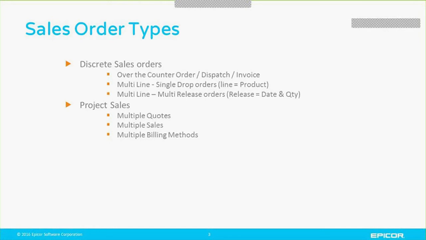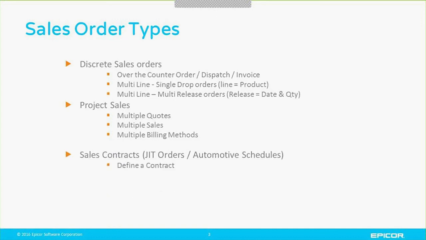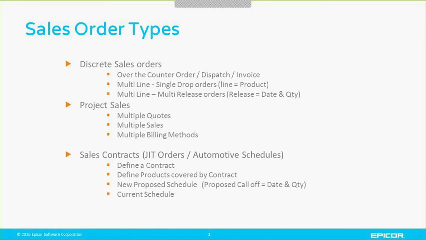Maybe that we are quoting for a longer-term repetitive product in a, say, automotive context, where we actually want to take that quote across to create sales contracts. So volume manufacture, things like automotive scheduling, where you're looking at defining a contract quote, defining products covered by that contract, being able to then have recurring schedules. So your schedule of consumptions, proposed call-offs, etc., being able to look at the current schedule, but also looking at historical schedules. One of the KPIs that works within contract sales, especially in automotive, is the variation between one schedule call-off and the next schedule call-off and the impacts that has on your manufacturing facility, on your entire supply chain.